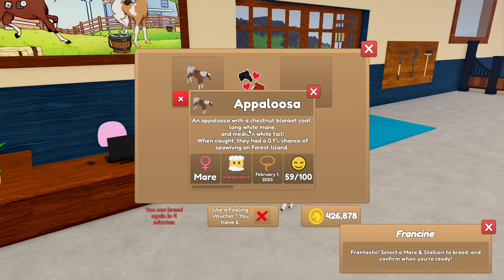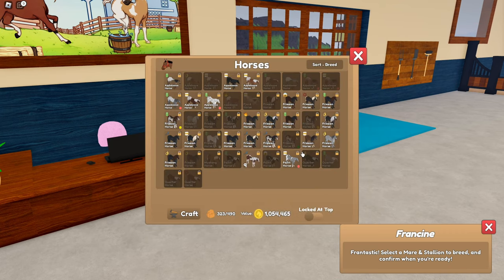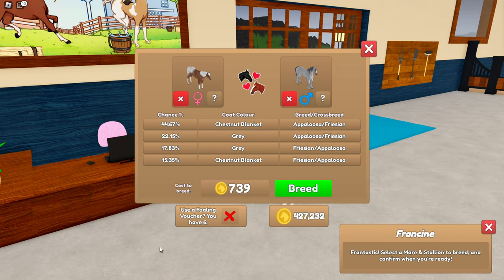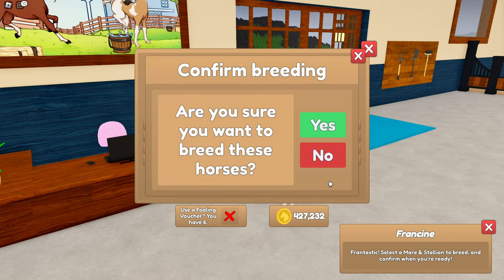Chestnut. Yes, chestnut blanket. We're going to pair that with a grey Friesian. Okay, come on. 15.35% chance. That's not bad in this game. Okay. All right, guys. Another 4 minutes. Oh, here we go again. It feels like the cooldown, like the timer, is so much faster today for some reason. Feels like this is flying by.